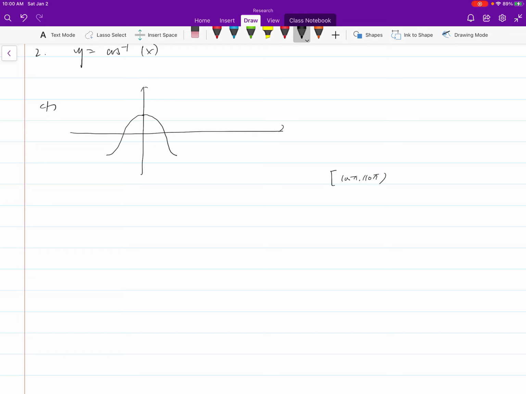We still have more, but technically we want the one that stays closest to the origin. You don't want a domain to be like, I don't know, 100 pi to 110 pi. You want that number to be small. Therefore, you have to be very close to the origin. So you only have two choices. You either pick this one, or you pick this one.